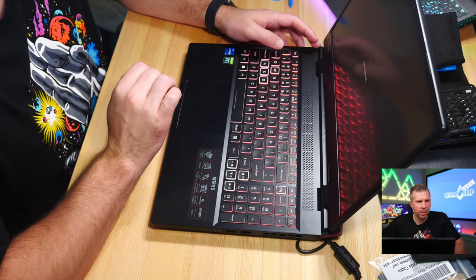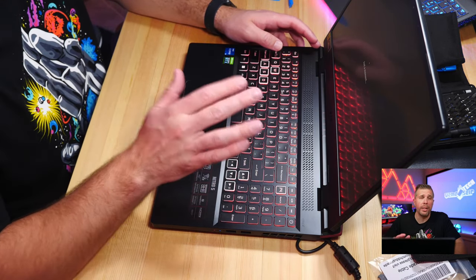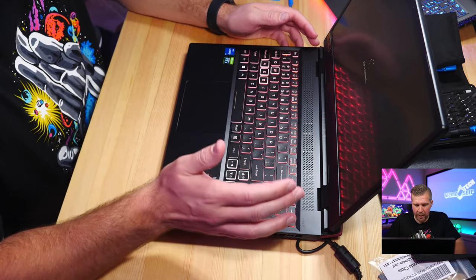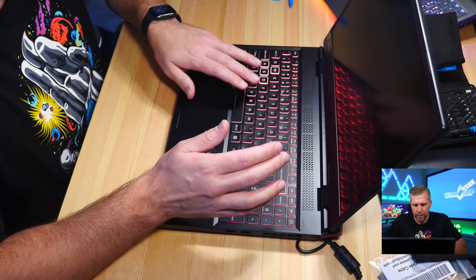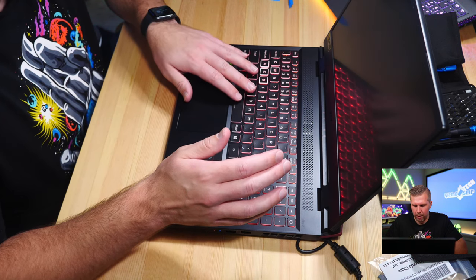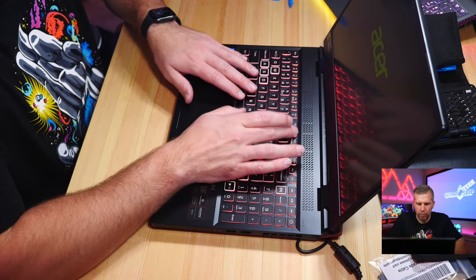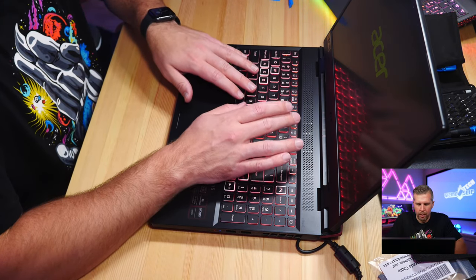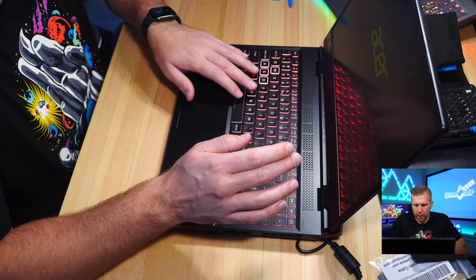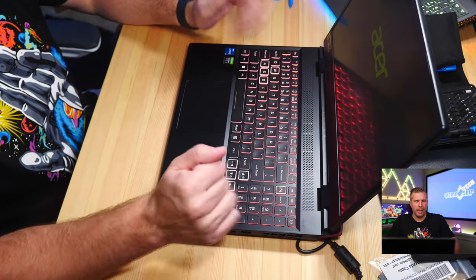Now, the screenshot of the laptop online shows a multicolor keyboard, so I'm going to see if I can make this thing into multicolor somehow. I wouldn't be surprised if you can, but right now, so far, it's not looking like it's multicolor. So it looks like it might be all red. We'll see.